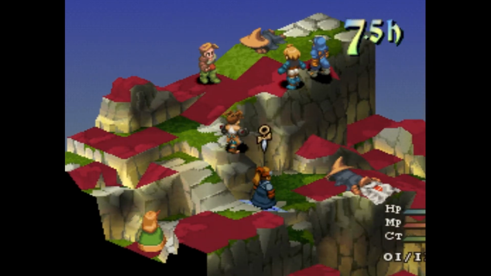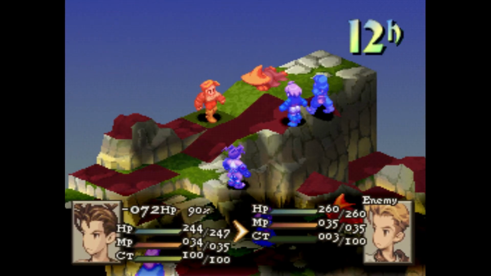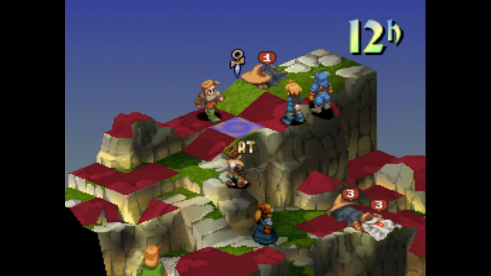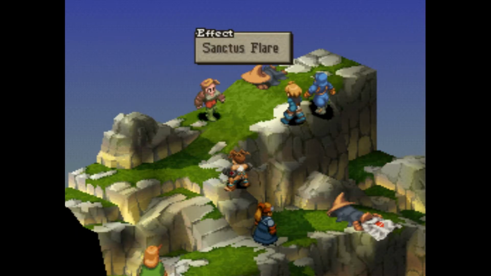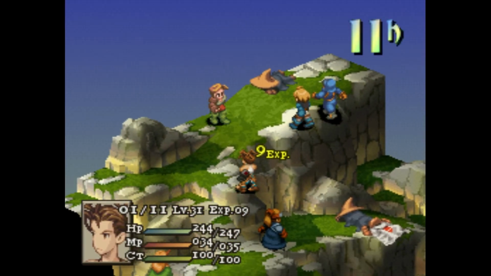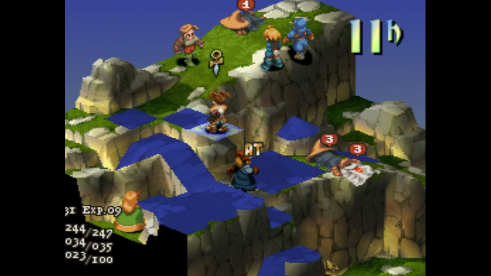Well, I think I'm about to just shoot this guy right here. Actually, no, I'm not. 72. How about any of your break arts? Do they do more damage? Yeah, let's do that. Sanctus Flare. I don't know what causes that move to do more damage; sometimes it's weaker against some enemies.